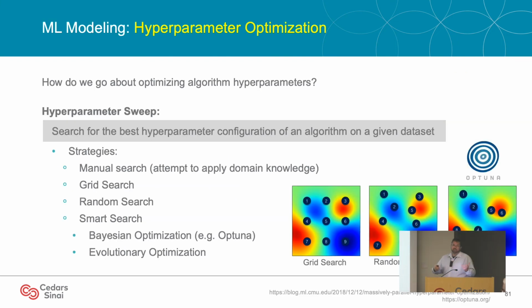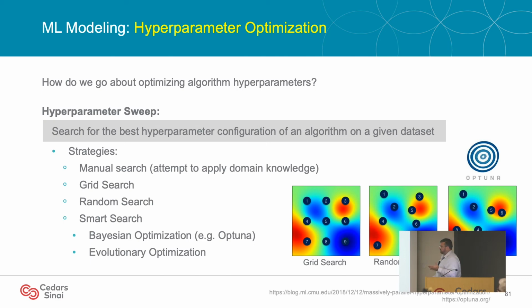So how do we find the best configuration of hyperparameters for an algorithm? We do this with a hyperparameter sweep, where we search for the best hyperparameter configuration on a given data set. It is data set dependent. As you go from one data set to the next, one problem domain to the next, absolutely expect optimal hyperparameters to change. How do you go about this? If you're a machine learning expert, you can sit down and use your own intuition from past experience to try and make educated guesses. You could do a manual search. Doesn't always work. It's really hard to guess, even with experience, the best hyperparameter settings.